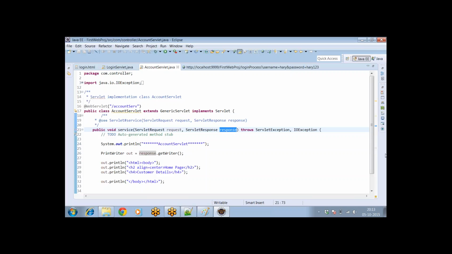Because, okay, I'll tell you people. The concept is simple. These two servlets are sharing the same request and response objects because they both are processing the same client's request, right? You got the point? They are processing the same request.